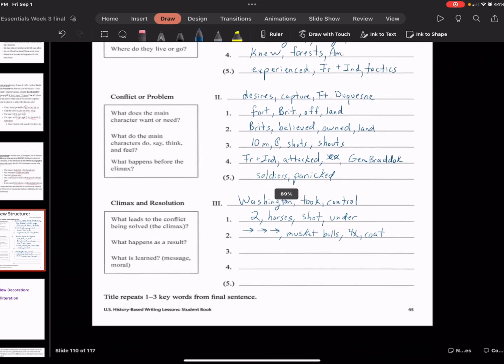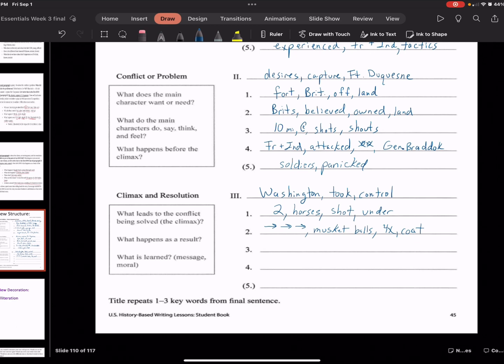And what was another big thing that happened after that? It says that he was still able to lead many of the survivors to safety. So he led many, or we could even say led plus men to safety. Okay, and they escaped with their lives. They escaped with their lives, and George Washington was a hero. So were they captured? They were not captured.